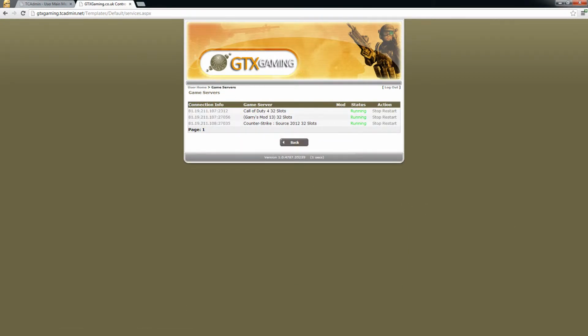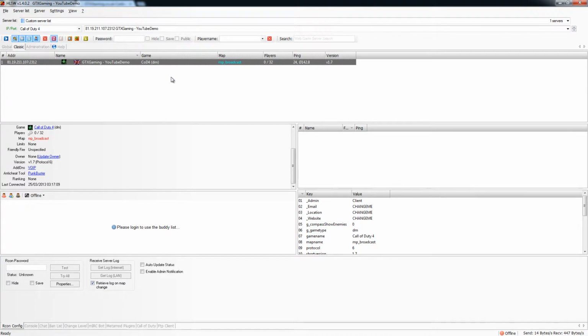Now we're going to load up HSW. As you can see here, this is the game server. The very first thing, and the only thing that we need to be concerned about at this moment in time, are two things. One, what game is currently loaded. I'm not going to go into detail about if you have a mod running, because this will be covered in another tutorial since it's more advanced. But if you're setting it up to run on a server that runs a mod, please ensure you watch the other tutorial that deals with setting up your bot with a mod running on your game server.